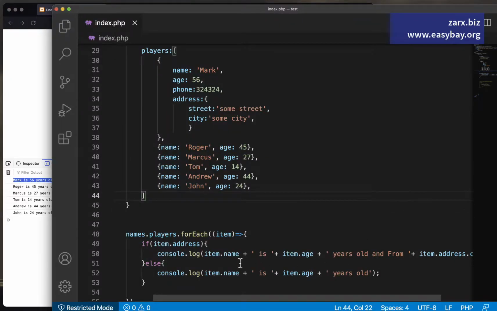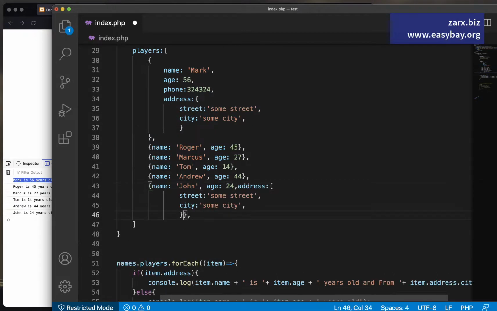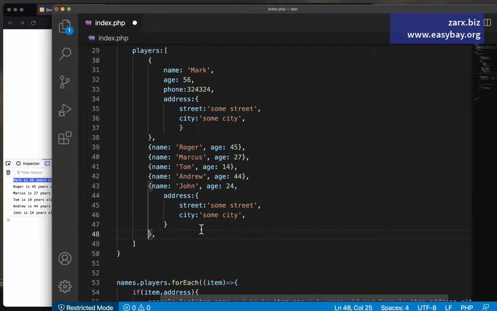So you get the idea. For this particular one, we have the address. If I put this in anyone else, it is going to behave the same way. So I'm just going to add here another city, and it should work as expected.